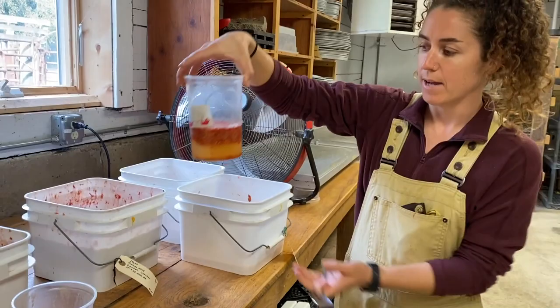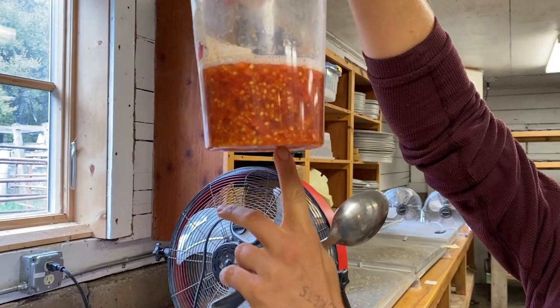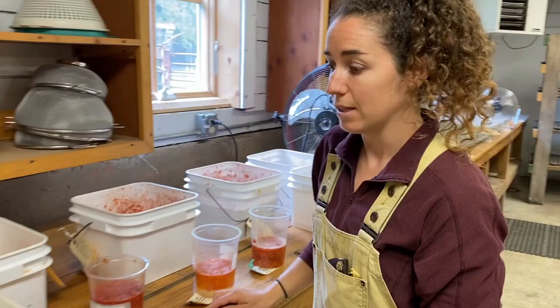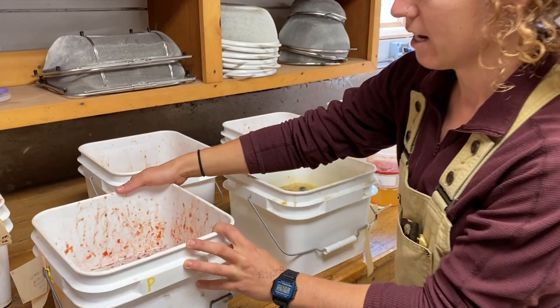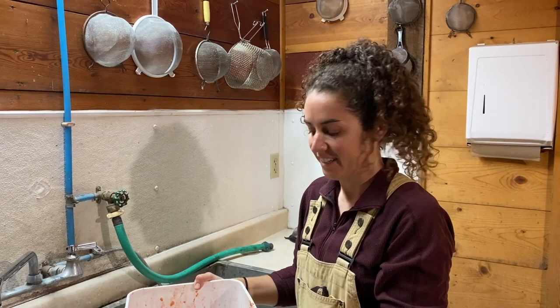This is how I can tell that things are going to be ready to extract. When I have that multi-layer happening, I can come in and give it a quick swirl and you can see seed that's sinking — that's a really good indicator that it's ready to decant and wash. All of the seed that's sinking to the bottom is the good heavy seed that we're going to keep. With opaque buckets, if it has a nice white layer I can tilt it a little and see clear liquid at the top with the film floating — that means it's ready to decant and clean.